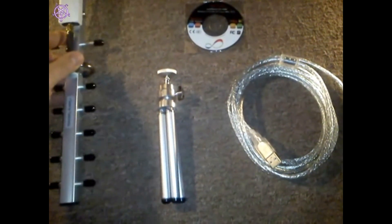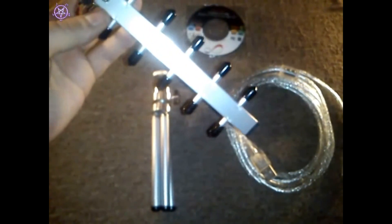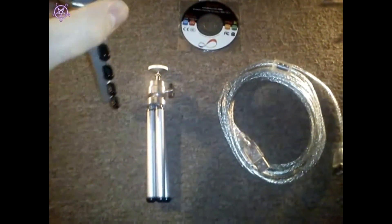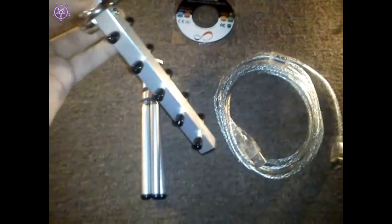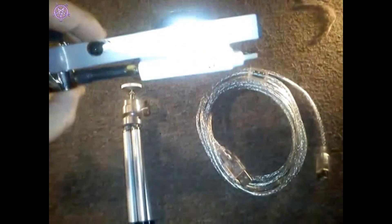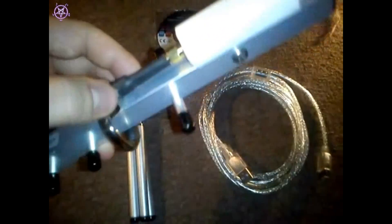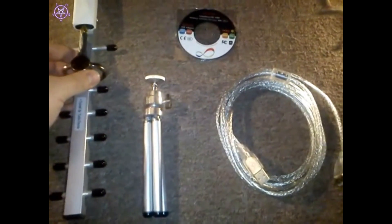I have a 24-decibel antenna and it's really, really huge — literally bigger than this 42-inch TV, or about the same size. That 24dB antenna is only good in open areas; I can't use it inside or put it on the window because it's simply too big. But this TurboTenna should be very practical — I can just stick it out of the window. It doesn't seem fully weatherproof, but I can always wrap some plastic around it.